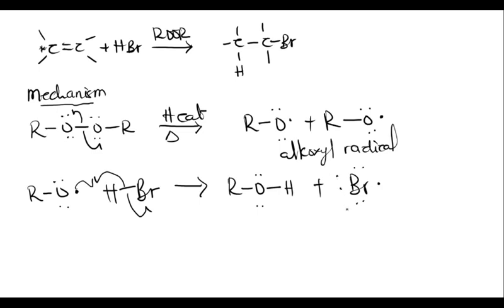in solution. Once we have the bromine radical being produced in solution, it will now go and attack the alkene that we have. So we have our alkene here, plus the bromine radical. Mind you, we are saying this carbon is the most substituted carbon, and because we have a peroxide in this reaction, the bromine will attack.